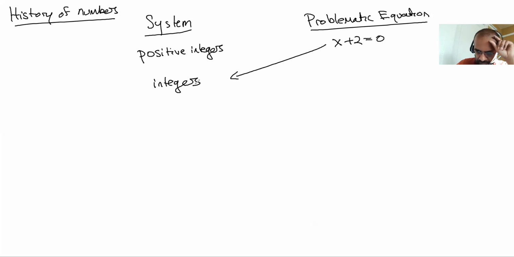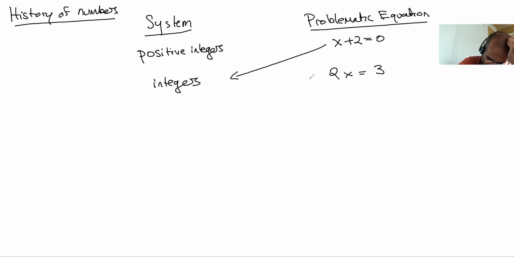And that was okay for a while. And then at some point, people realized that you can ask questions involving integers that don't have any answers in the integers, like this equation. Is there a number so when I multiply by 2, I get 3? You can ask that question if you only know about integers, but it doesn't have an answer in the integers.